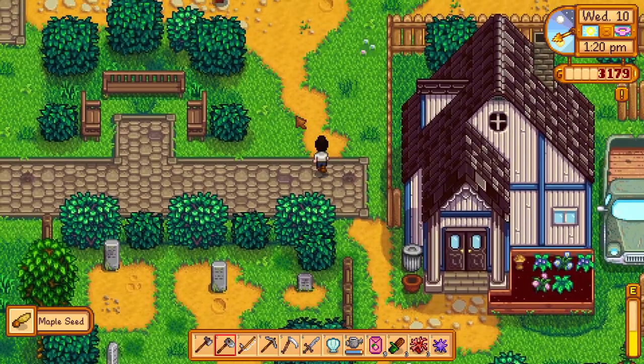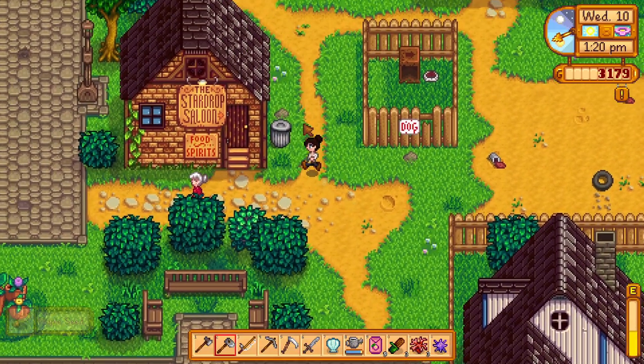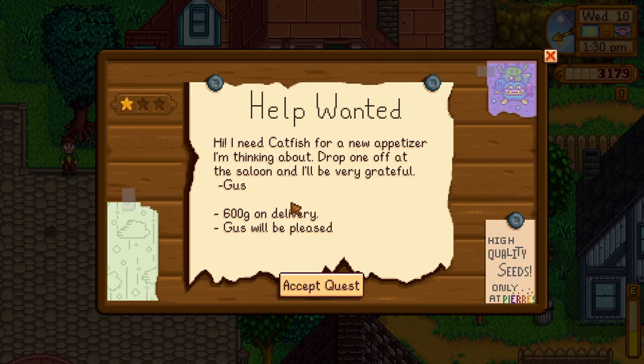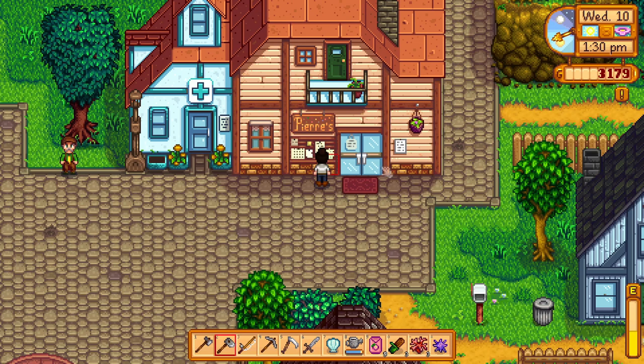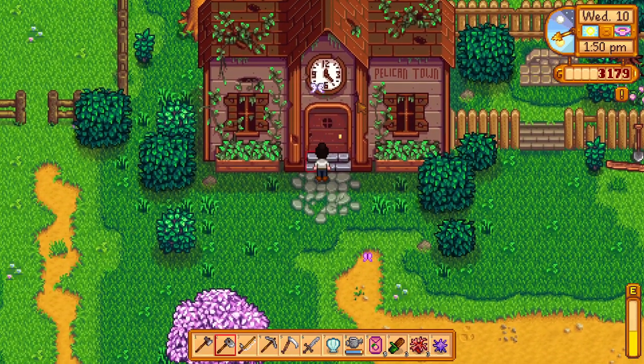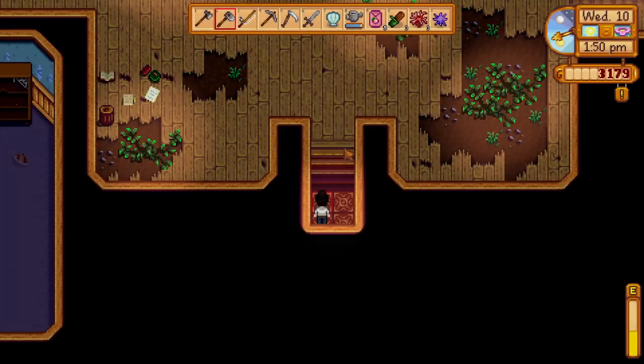Cool. A seed. Wow. Oh, there's somebody. Somebody needs something. A catfish. Not sure what the time limit on that is. I need catfish for a new appetizer. I'm thinking about dropping on over the. It might as well. Might as well, you know. Like, if we happen to catch a catfish, I mean, cool. Cool beans.